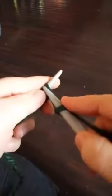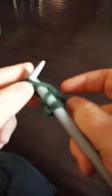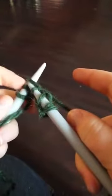Okay, so you're going to go in and round and then take it off the tip of the needle. So in, round and off. And just be careful that you keep a hold of all of the stitches that are on your left hand needle, because they can fall off if you're not careful. And off.